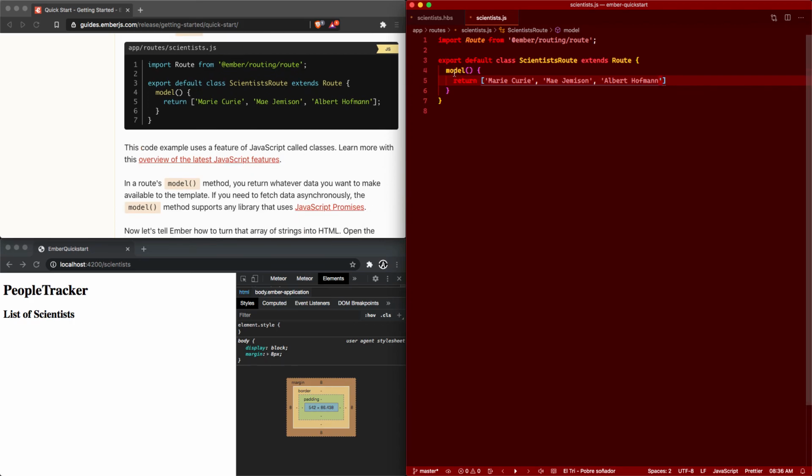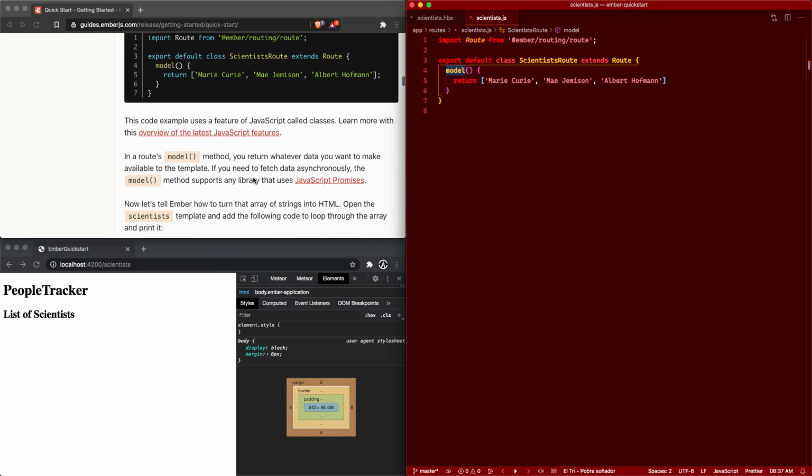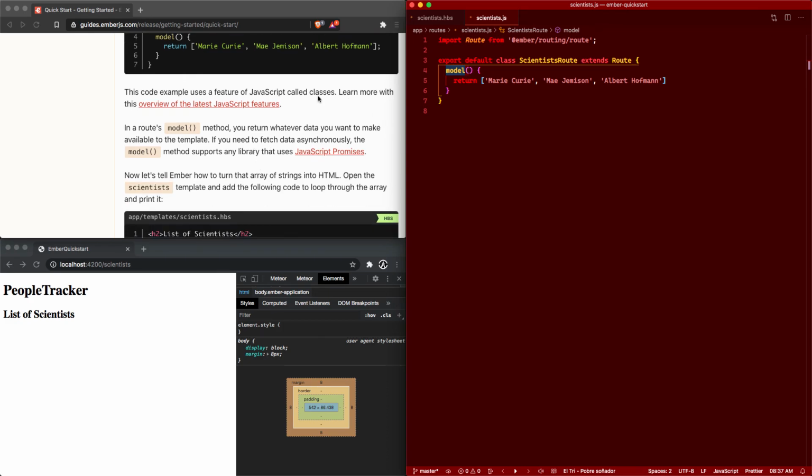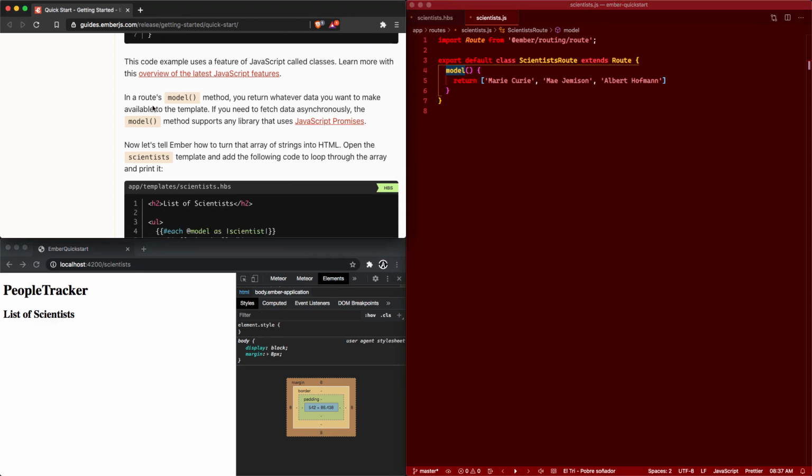So now we have a model in here, and now we need a way to display it down below. Yeah, class-based model. You return whatever data you want to make available to the template. Okay, so if this was Angular.js, here's your kind of scope where you expose everything to the template. Nice.